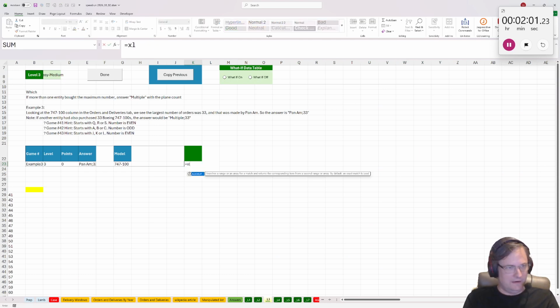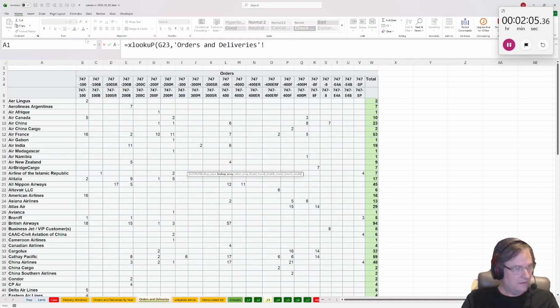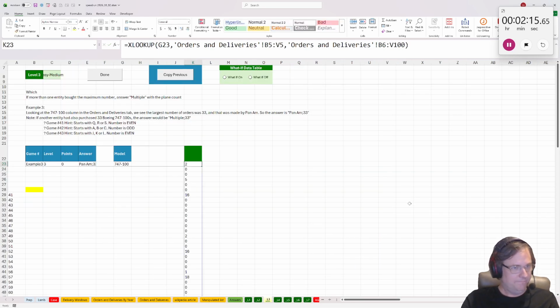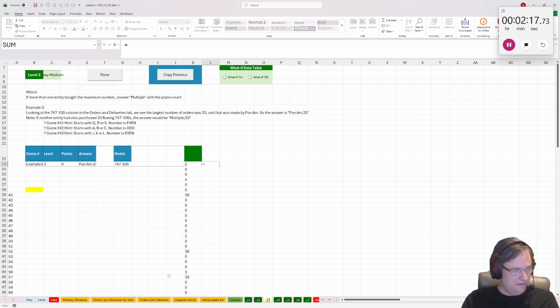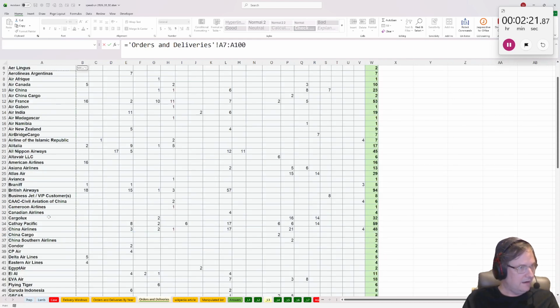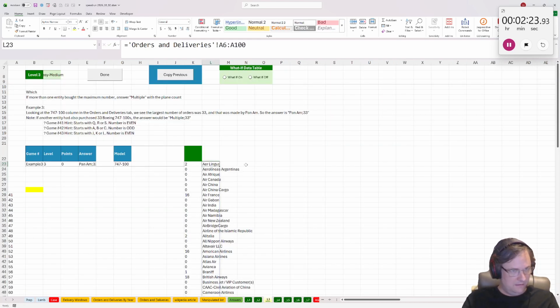Now I can XLOOKUP the model number on all the model numbers, right? Returning all of the orders, how much each airline ordered, like that. And then the answer here is the airline names, right? So I need the airline names. So the one that ordered the maximum is that much, right?